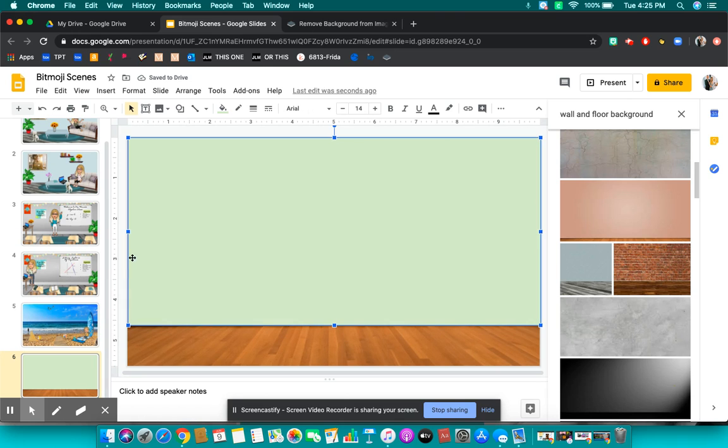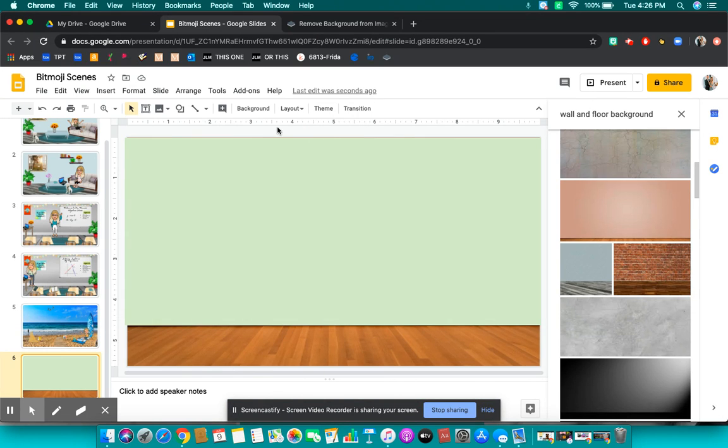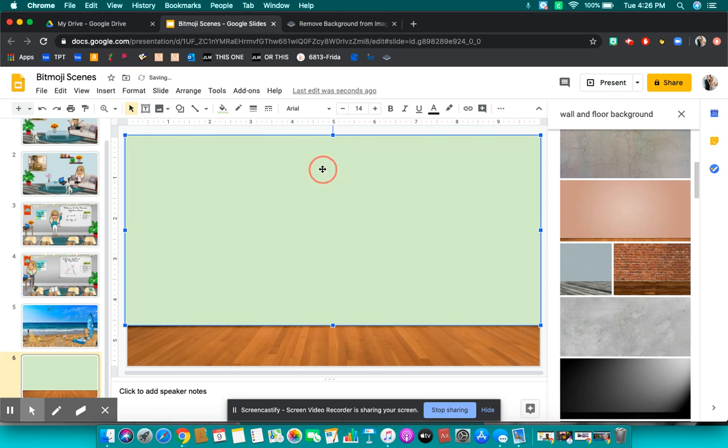So I need to pull this a little further so I make sure I cover that wall up. So you just want to make sure you're paying attention to details. Come on, there we go. And it's okay if your things hang off a little bit because I'll click present so you can see. Once you click present, it's going to cut it off anyway. So you just want to make sure it meets your own preferences. If you notice up at the top, I have a little tiny line, so I'm just going to pull that up a little as well. Make sure I'm hiding all my edges.